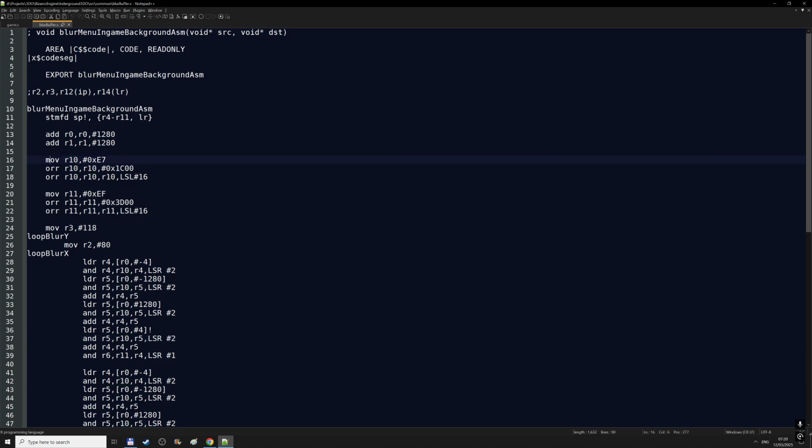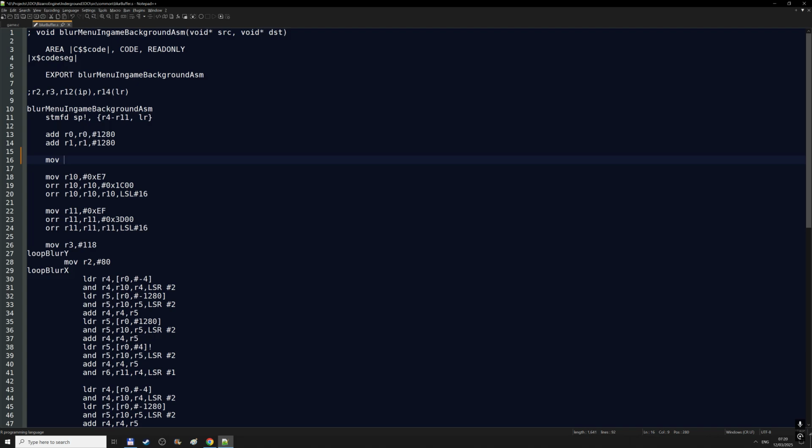ARM has this thing. You can say move R1, 0, 1, 2. Put a value like 255 in a register, but the registers are 32-bit. Can you do something like that? Can you put a big number? Unfortunately, no, because the way ARM works is that every instruction has to fit in 4 bytes. So there is an issue.